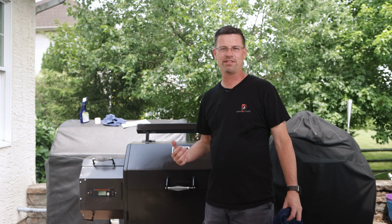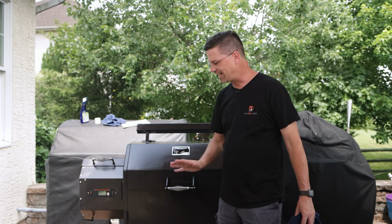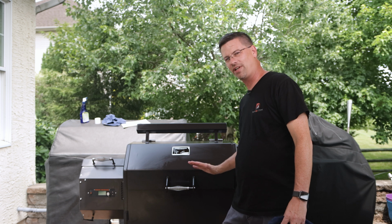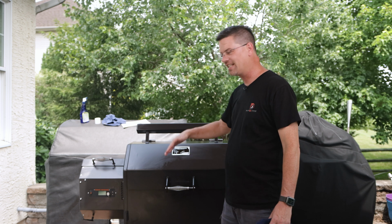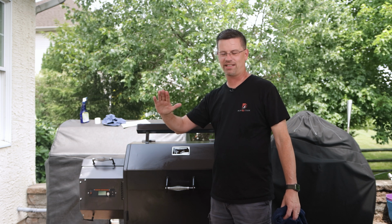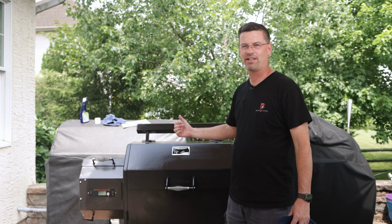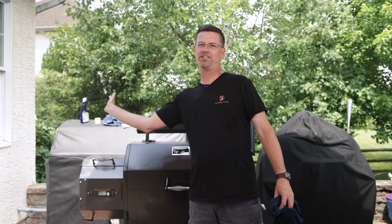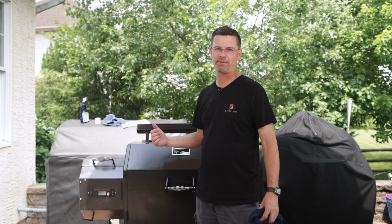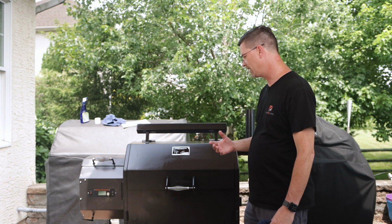Number two, as we got down low, you probably would have noticed something. My wheels are on backwards. This is on purpose. This is not Yoder's recommendation. In fact, it actually reduces the slant. You want the fat or the grease to drain this way, which is why it's offset a little bit. It does make that end a little lower, but this area for me is slightly slanted, so it offsets that. But personally, I move this guy around a lot, and having the turning wheels on this end makes it far easier to move around my patio so I can shoot videos for you. But they are on backwards, and I just wanted to clarify that.